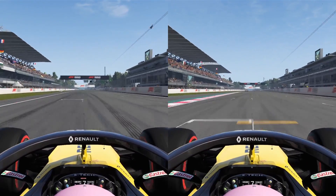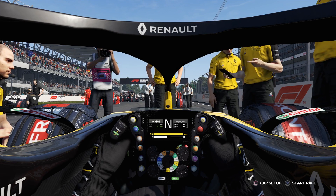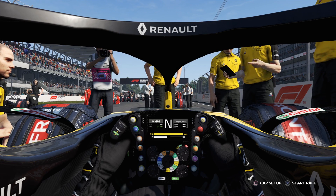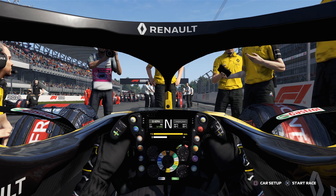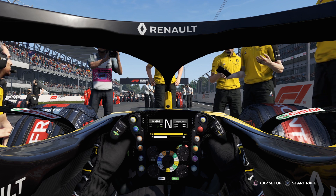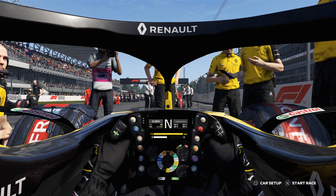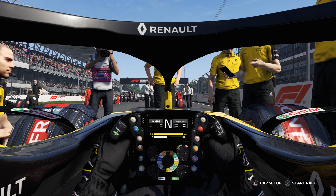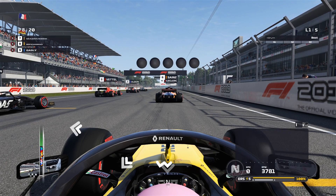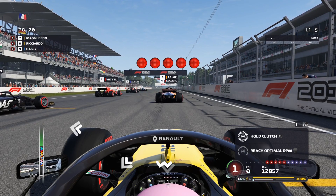It's probably only about maybe a second to a second and a half difference over one lap, which surprised me. But when you think about it, an F1 car's performance — it's on the brakes for such a short amount of time throughout the lap. That actually makes a lot of sense. The main advantage of the F1 car is that it's so light and it's got so much downforce, which also means drag. So at 300km/h, you come off the throttle and you're probably already braking almost at a Renault Clio level, so once you then add the Renault Clio brakes on top of that, you do actually end up braking quite hard.